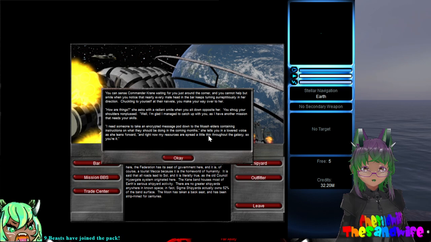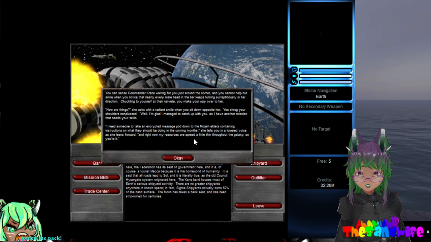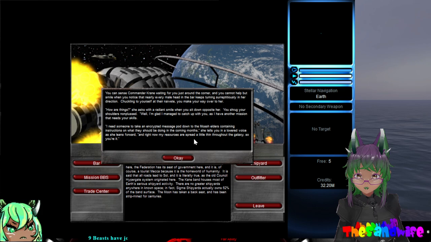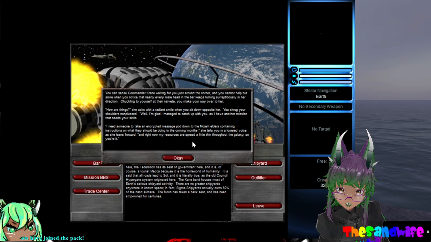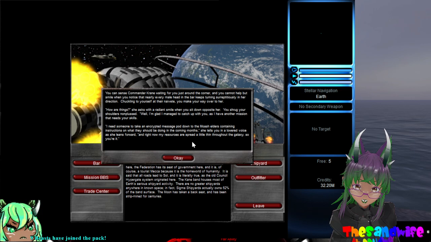You can sense Commander Crane waiting for you just around the corner, and you cannot help but smile when you notice that nearly every male head in the bar keeps running surreptitiously in her direction. Chuckling to yourself at her naivety, you make your way over to her. "How are things?" You shrug your shoulders, nonplussed. "Well, I'm glad I managed to catch up with you, as I have another mission that needs your skills. I need someone to take an encrypted message pod down to the Moash Elders containing instructions on what they should be doing in the coming months," she tells you in a lower voice as she leans forward. "And right now, my resources are spread a little thin throughout the galaxy, so you're it."